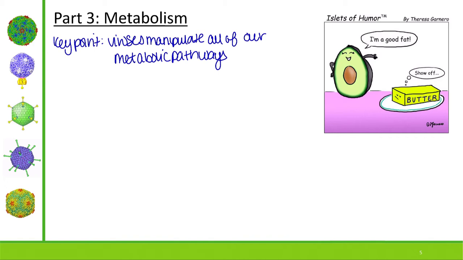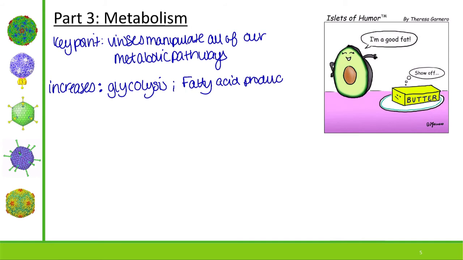Some of the more common ones that we see at least increases in are increases in glycolysis. We see increases in fatty acid production, particularly for those viruses that require an envelope. And there was this really neat experiment that scientists did where over time they measured the amount of glucose that was used.